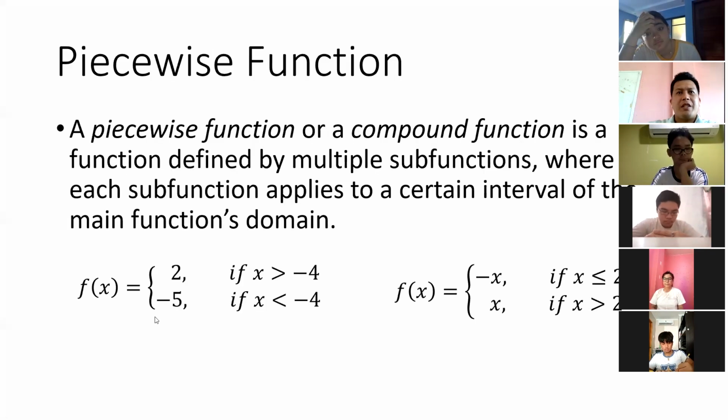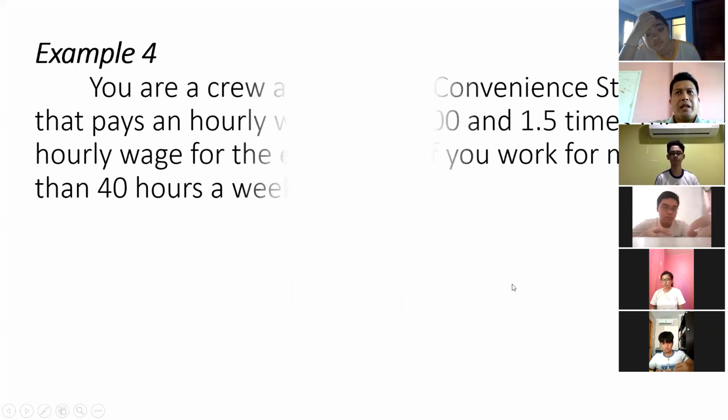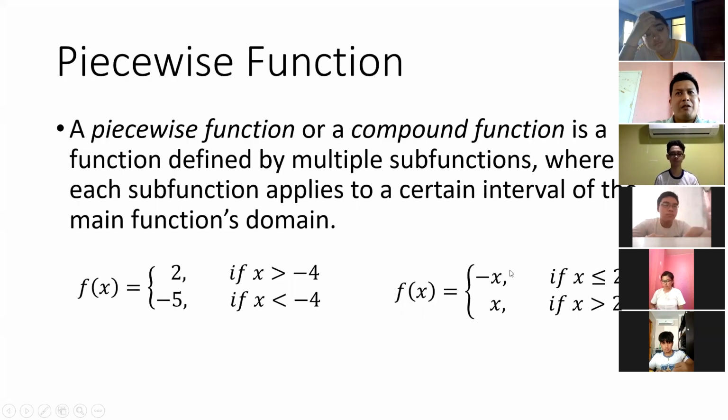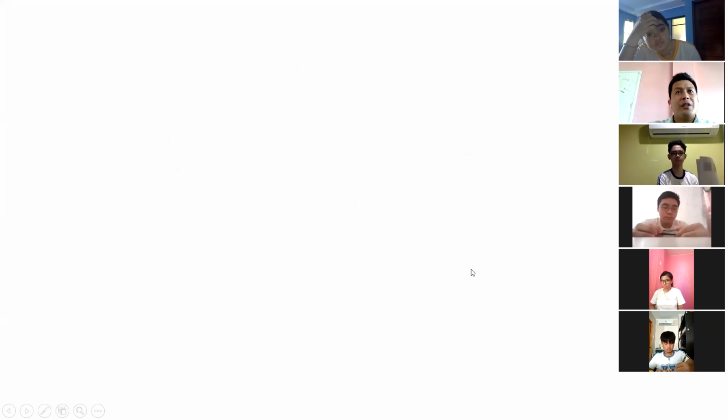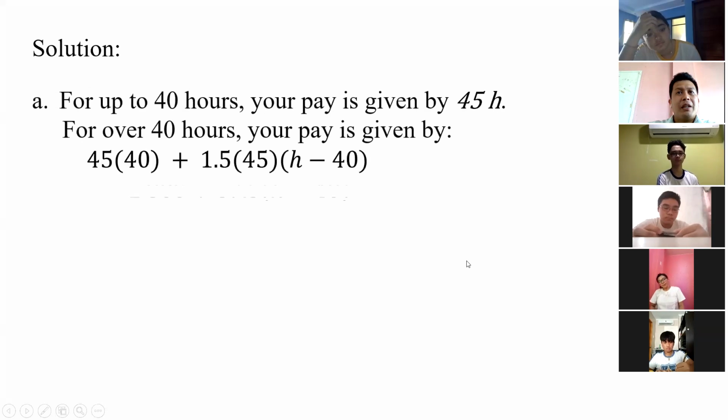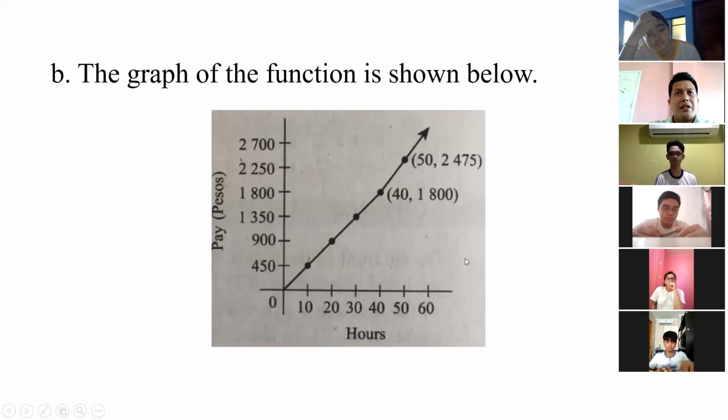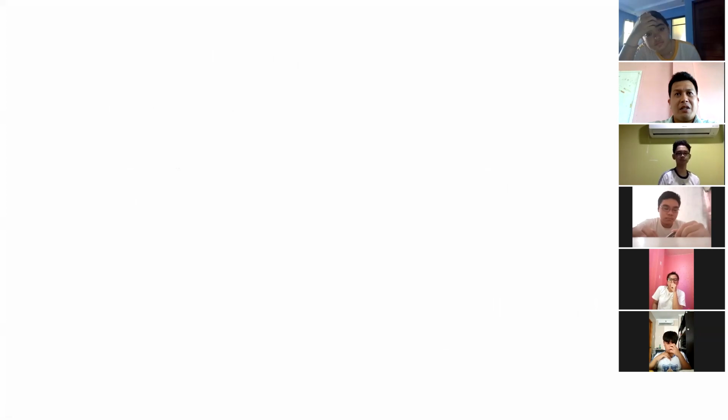So that's the piecewise function example, class. The constant function 2 and the constant function -5 with the intervals. These are the piecewise function. It's like the same with absolute value again. They are related. And then this example is in your module. We are going to deal with this one in our next session. Lastly is the one-to-one function, which is quite simple.